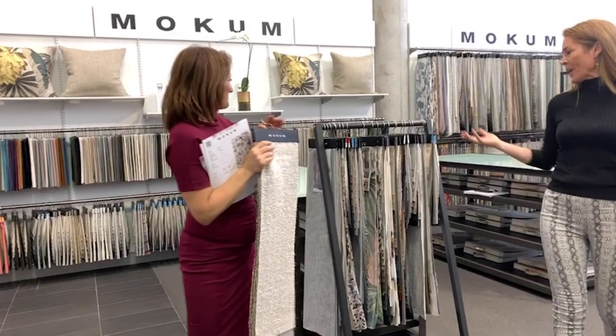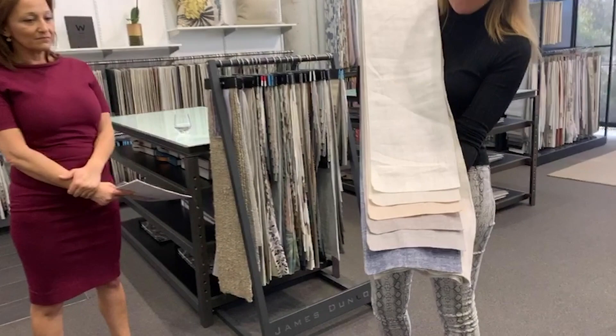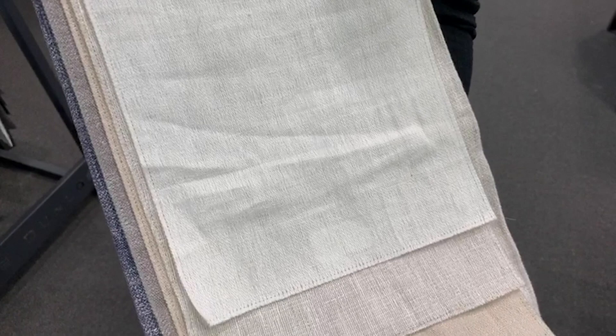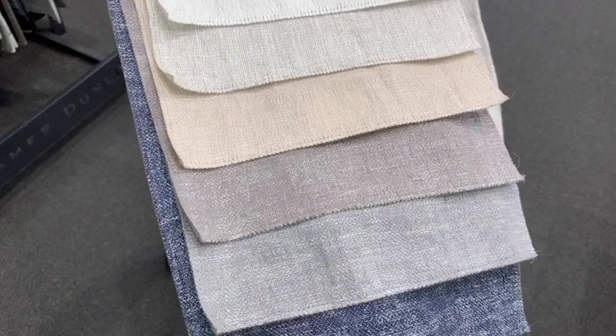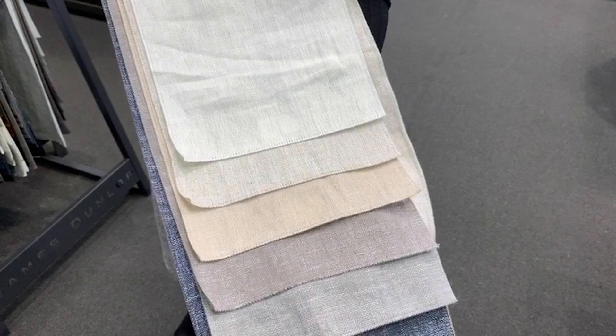Another one that is a little bit more rustic is Ocean — quite a favourite in America. We'll be recolouring it using the most popular colours as a starting point. This one really comes alive when it's up against the window — you've got the light coming through and you can really see the texture and appreciate how the girls have designed this cloth. It is just stunning in the way the light shines through. We've got great imagery to support that.